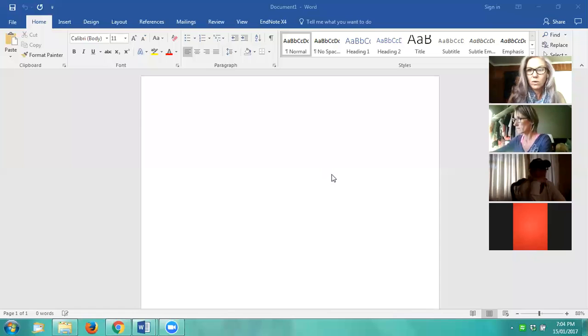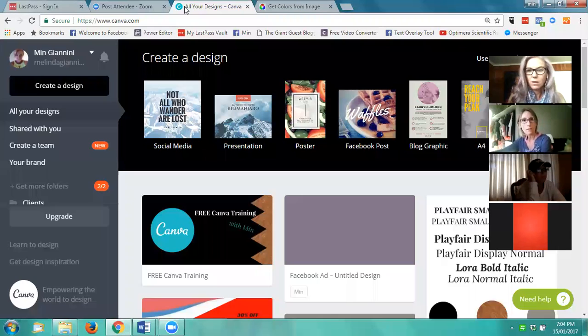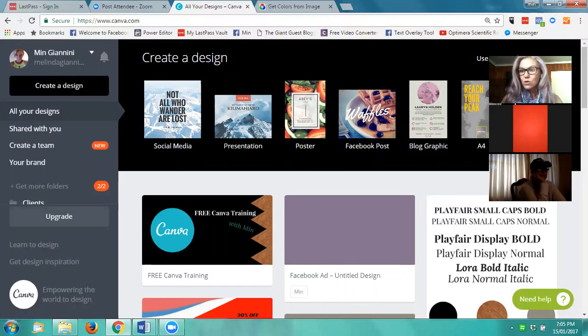So Canva, let me do a screen share and then you'll all be able to see what I'm doing. Okay, can everyone see that? Oh, it's just a Word document now. Yep, okay. Cool. So Canva is an awesome little free tool that you can use to create beautiful graphics for your products and for your social media content, for your flyers if you make flyers to letterbox drop or whatever. It's really, really versatile, and I think I use it almost every single day.